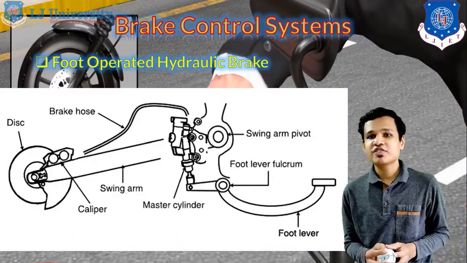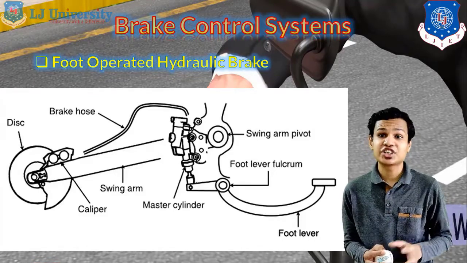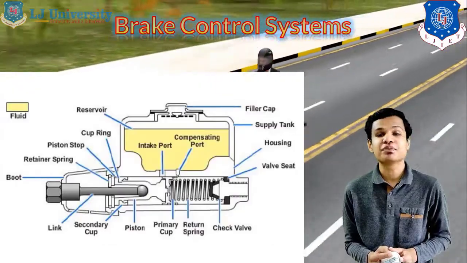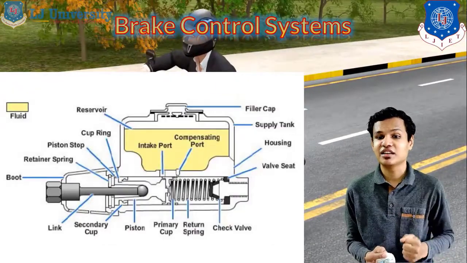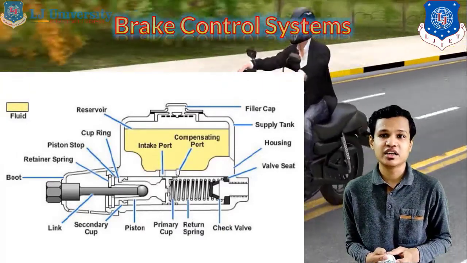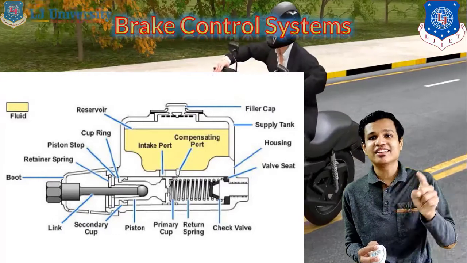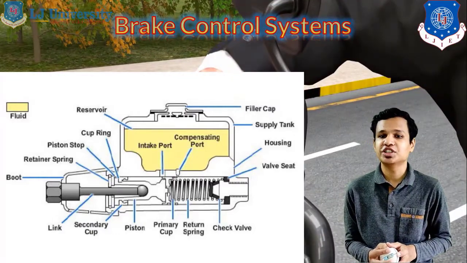The component we saw, the master cylinder, let's see a brief explanation of how that master cylinder actually works. This is the schematic diagram of the master cylinder, in which you can see a number of components, the main one being the reservoir, in which our oil is kept in the filled position.